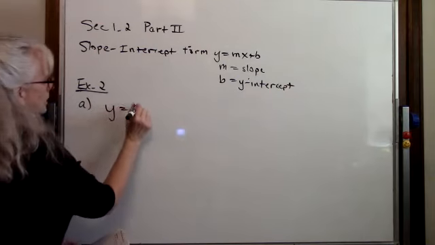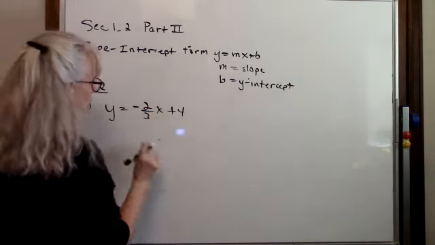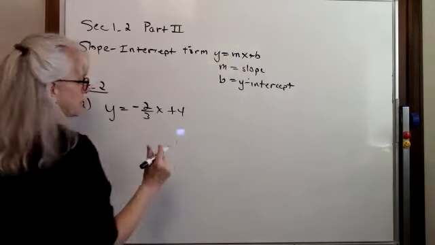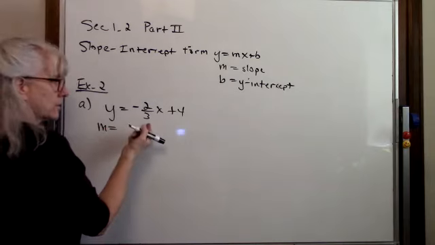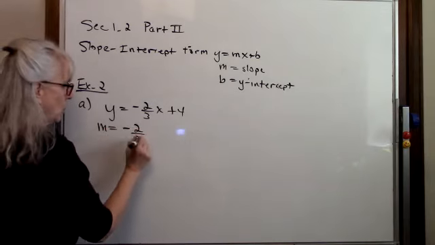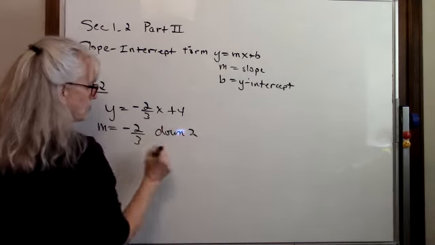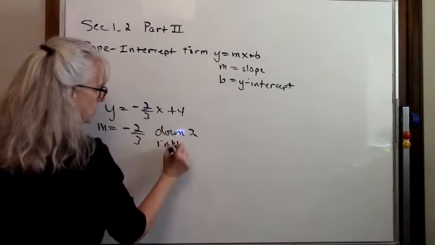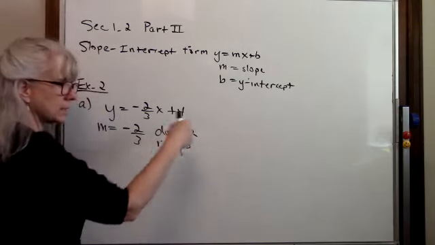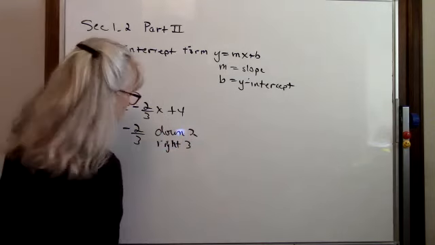So y equals a negative 2/3 x plus 4. You'll notice it is, yes, indeed, in this slope-intercept form. So we're going to come in and pick off the slope from that equation, which is the coefficient on x, which is a negative 2/3. That, as a slope, tells us we're going to go down 2. That's, again, assigning the negative to the numerator. And we're going to go to the right 3. So I can staircase down or stair-step down this line by going down 2/3, down 2/3.